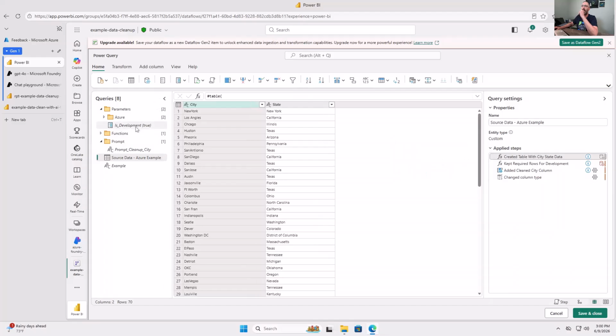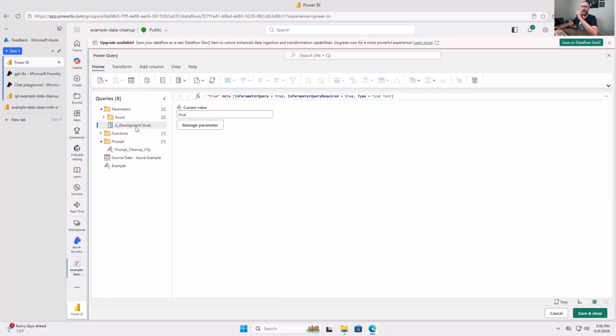One note is I definitely always recommend, if you're doing this in Gen1, to have this with a development flag, because every time you make that call to the Azure Foundry service, you're putting money in Microsoft's piggy bank. So I want to maybe reduce the number of calls to start with, just so that I can make sure that it's doing it correctly.